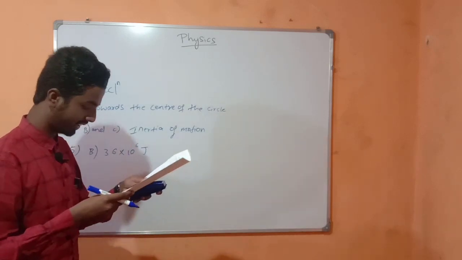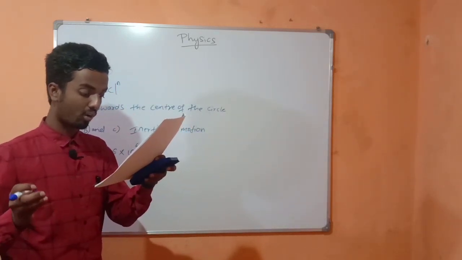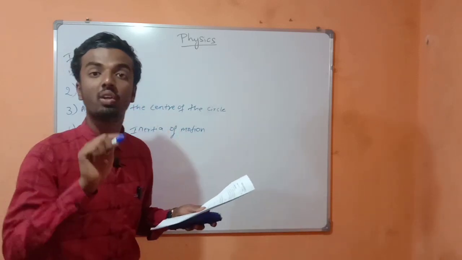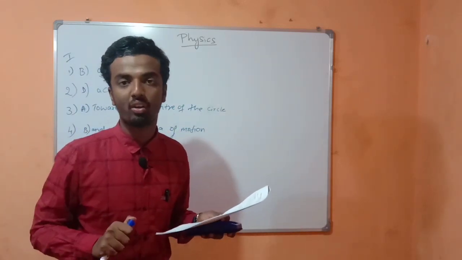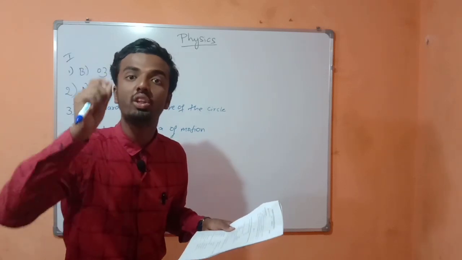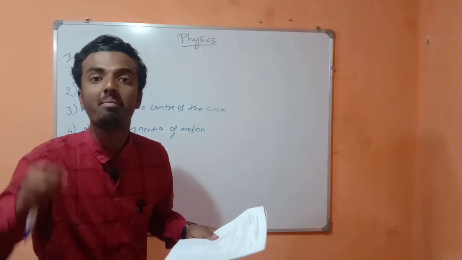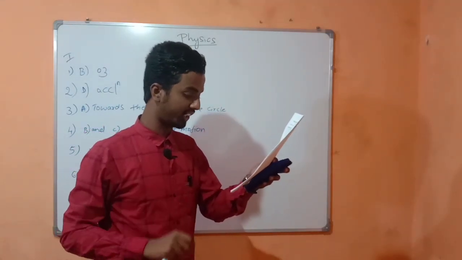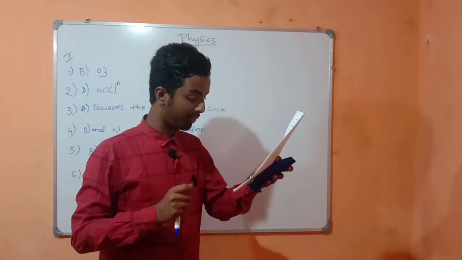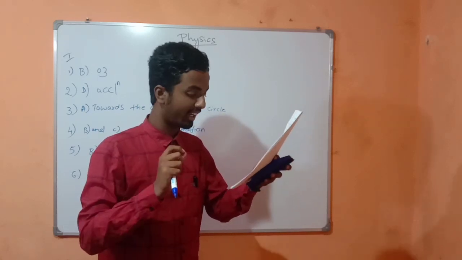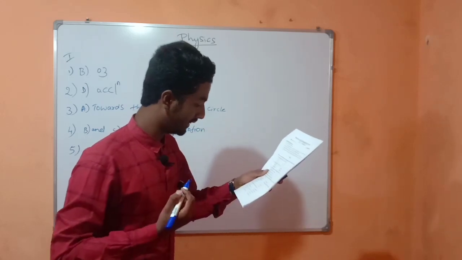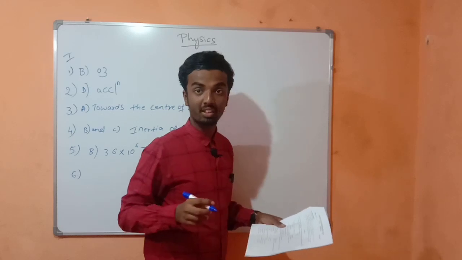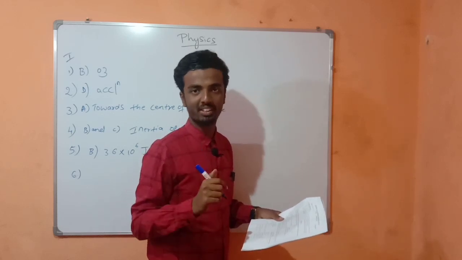The sixth question says that the dimensional formula for torque is same as that. See children, they do not ask the dimensional formula for torque. They asked, dimensional formula of torque is same as. They have given options. Option A, work. Option B, moment of inertia. Option C, angular momentum. Option D, radius of gyration. See children, what is the dimensional formula for torque? You all know it comes in the second chapter, that is units and measurements.